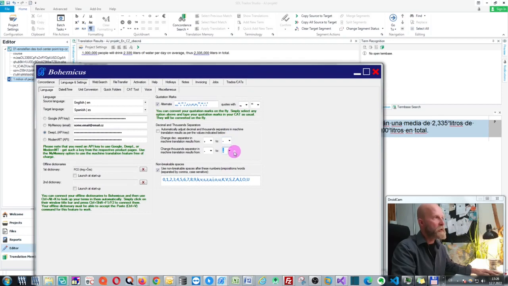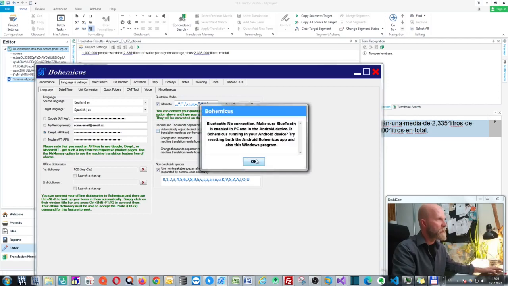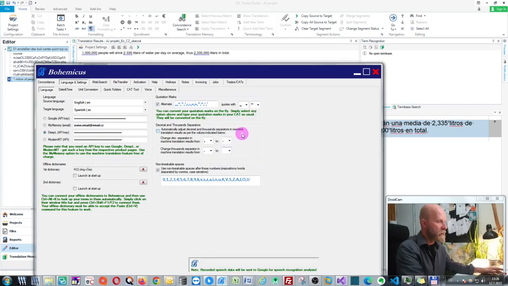Or you could actually change it to whatever you want. For instance, in Czech, we don't use points or commas, we use just spaces. So I could set up a space. Or I could set up something totally different. I don't know, maybe an apostrophe, like this, and separate my thousands with an apostrophe. But for the sake of argument, let's choose this comma.